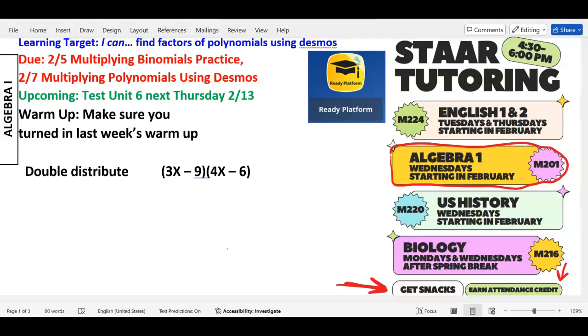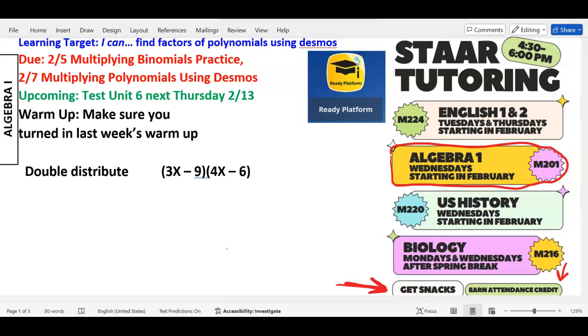Well, 2 assignments I'm about to put in: the scavenger hunt and then the Desmos one. Make sure you've turned those in. I graded the quiz from Monday, the re-quiz that we took. So if you need to retake the re-quiz, I will let you know today. First, we've got a little notes after this little warm-up. Make sure you turned in last week's warm-up. If you missed Friday, put absent on the day you were absent, turn that in.